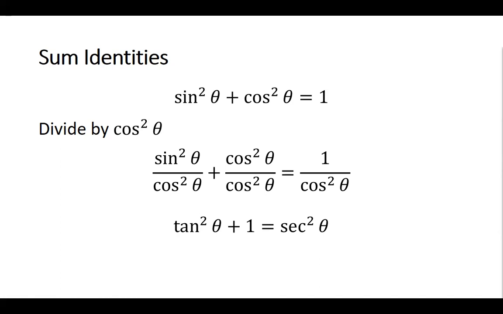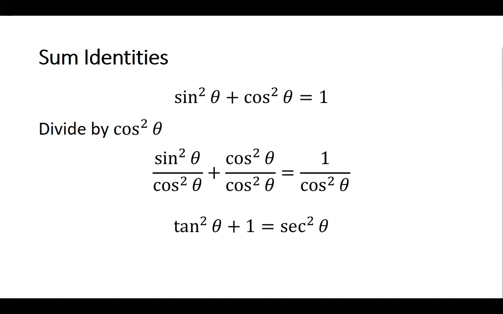I really like it when I can find something or work my way through it to come up with an identity, rather than having to try to memorize that. It's much easier for me to go, hey, I know they're all based on Pythagorean theorem, and come up with them that way or derive them, rather than for me to try to remember that tangent squared theta plus 1 is equal to secant squared theta, because that's where I make mistakes and I put in the wrong one. I go, okay, tangent squared theta plus 1 is equal to cosecant squared. No, that was wrong. Whereas if I do this, I know I'm going to get the right one every time.